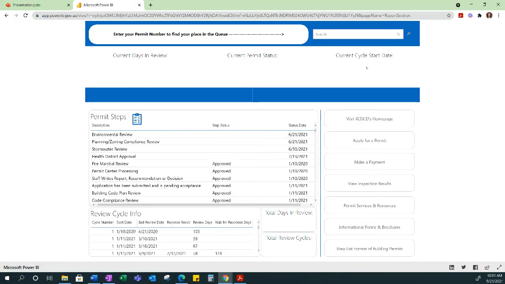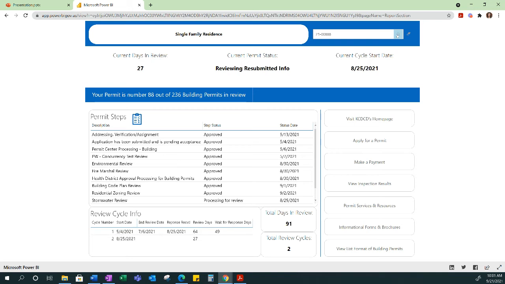This is an external facing dashboard that allows customers to search individual permits. To use it, you'll need your permit number handy. You'll enter your permit number in the search box located in the upper right corner. It's important you enter your complete permit number, including the dash. Also be sure to enter your permit number precisely, as the search feature will not work if extra spaces are present. After you click on the magnifying glass, the permit information will appear.